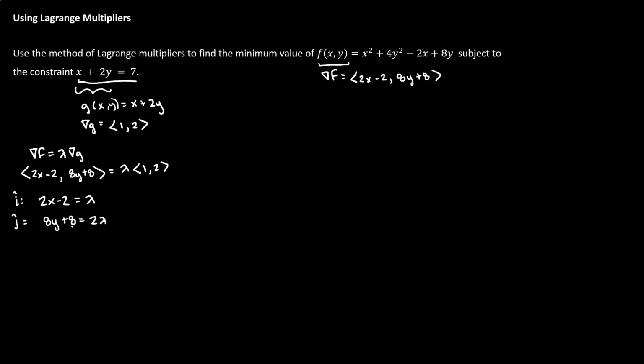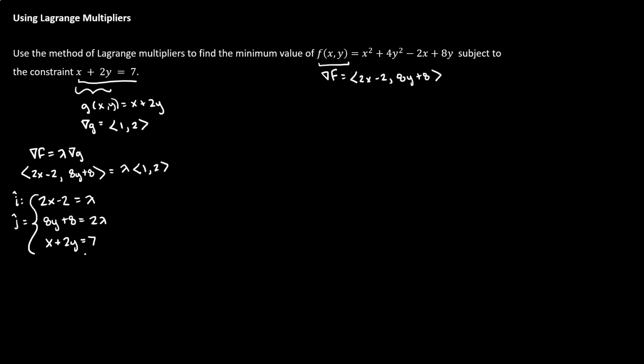We do have 3 unknowns, so in order for us to create a system that has a real solution, we need to make sure to include the constraint. And now this set of equations will help us solve the problem. It will help us find the minimum value of our function, making sure that we pick a point, x and y, that satisfies our constraint.